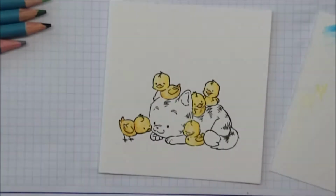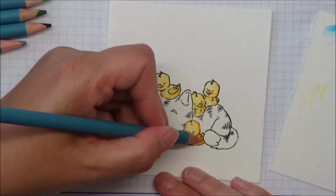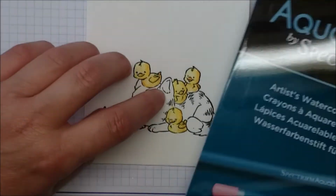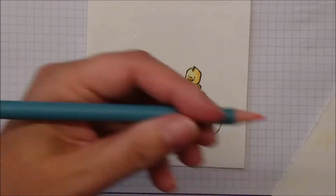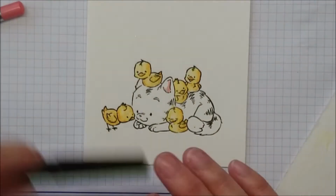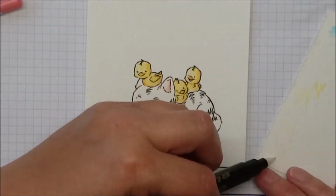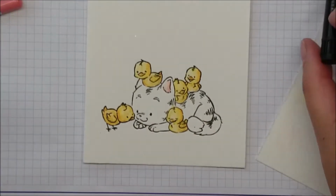I'm scribbling off on that test paper that I used earlier, and then here I'm trying to add a bit more orange. And I'm not sure what the blender pen is made of. I'm guessing glycerin, but I don't know. It doesn't say. So I forgot to pull a coral for the ears. There's only one that needs to be colored. And the little nose. See, I'm scribbling off between colors, and I like it's refillable.